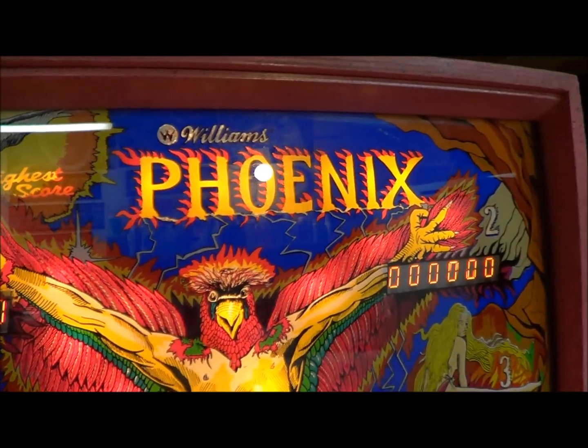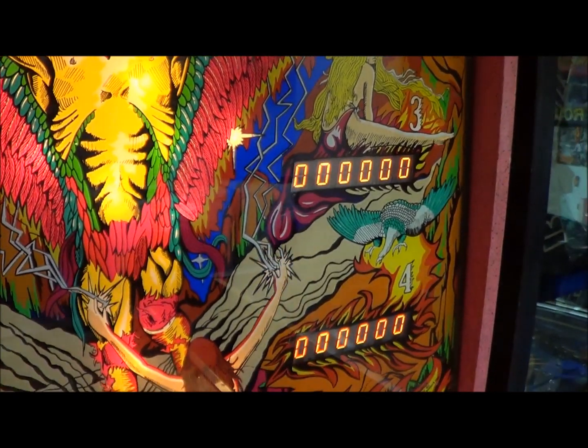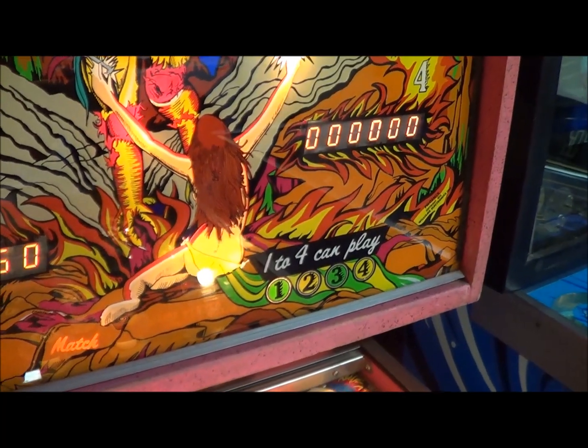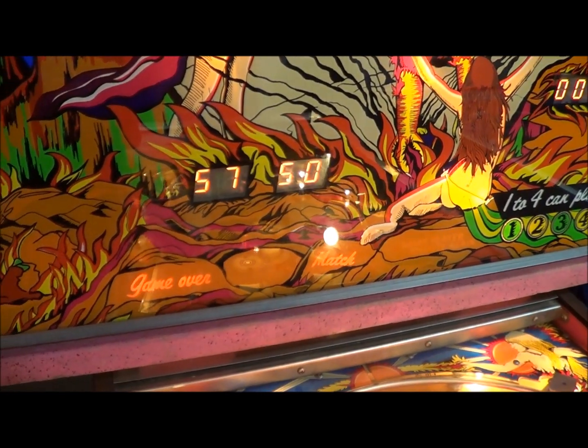There was two of them there. One was at the roller rink, and that one was in pretty rough shape. Then there was another one at the main arcade where the miniature golf was, and they had a really nice one. And I was playing both of those machines, but especially the nicer one. And I would just shred on this machine.